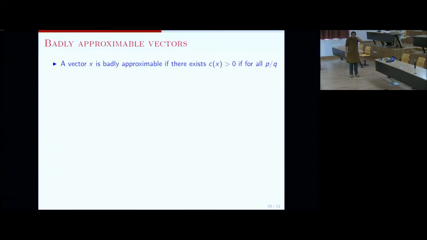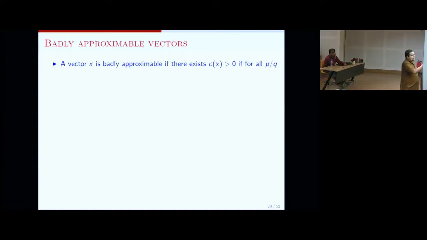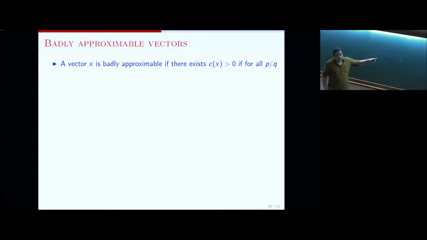So let's begin with a little bit of basic Diophantine analysis. There's this pigeonhole principle of Dirichlet, which guarantees that all real numbers have a certain degree of approximation. Every real number has an approximation of the quality |x − p/q| ≤ 1/q². This is an inequality which holds for every real number and for infinitely many p and q.